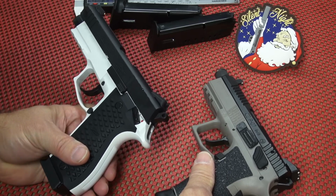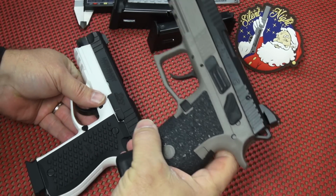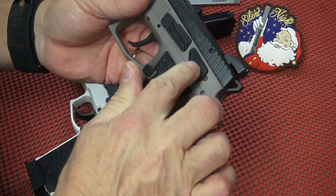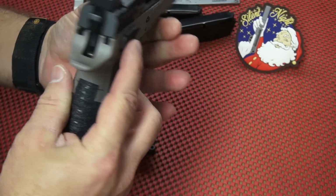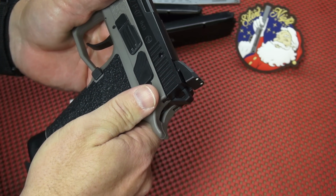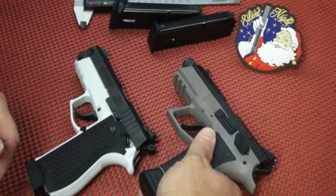External safety. The Lionheart has an external safety, ambidextrous. The CZ P-07 has the option of either the decocker, which is the way this one is configured, which is an ambidextrous control, or you can change that out and put a manual safety on there, which would also be an ambidextrous control. Both controls come with the pistol. Which way it's configured when you buy it is your choice. If you order it, if it's in stock, then it's whatever it is. But you can get it either way, and you can also change it no matter which way you get it. So that's kind of nice.